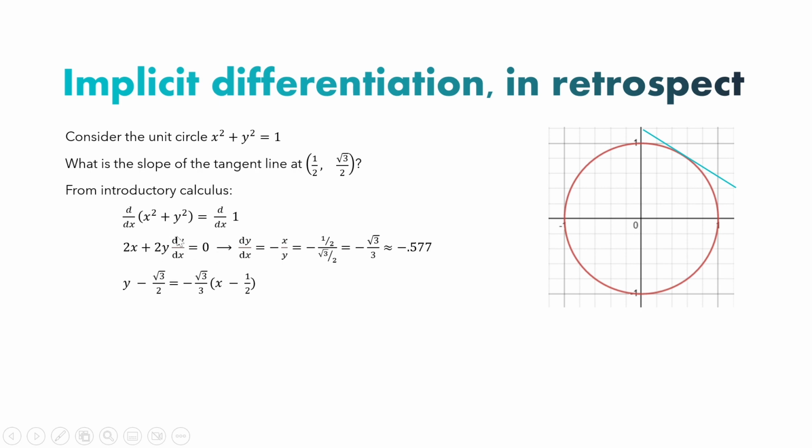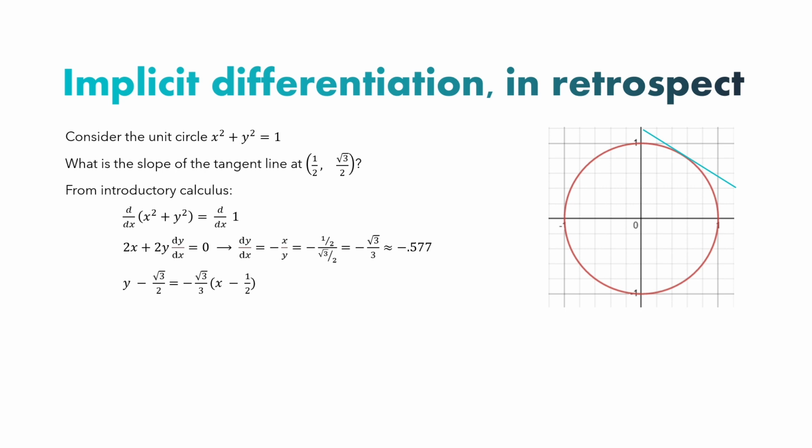Then dy by dx is already here and ready to be solved for, so we just solve for it in the normal way, and we get that dy by dx equals negative x over y. And so in particular, if we're concerned with this point x, y, then it would be negative a half over root 3 over 2, or negative root 3 over 3, which is approximately negative 0.577. So that's the slope, and in fact we can do one better. We can actually figure out the equation of that blue line. It's just using the point slope form of the equation of a line. So the point is root 3 over 2 for the y coordinate and a half for the x coordinate, and then here is the slope. And that is how you would go about solving this sort of question in an introductory calculus class.